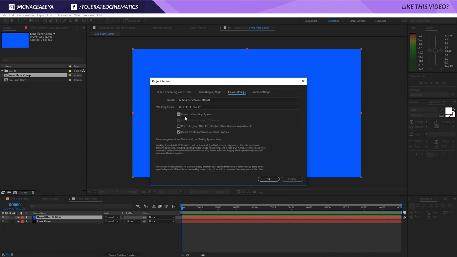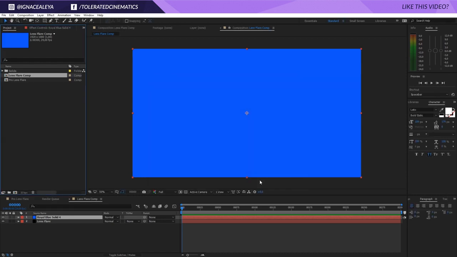And also I'm working in a linearized workspace, so that's why you're going to see some kind of different results in my composition. So definitely check out how to work with linearized workspace, because it's really important in the visual effects industry, and yeah, you just get more realistic colors. So yeah, check it out, work with that for now. I'm also using the sRGB color workspace here.